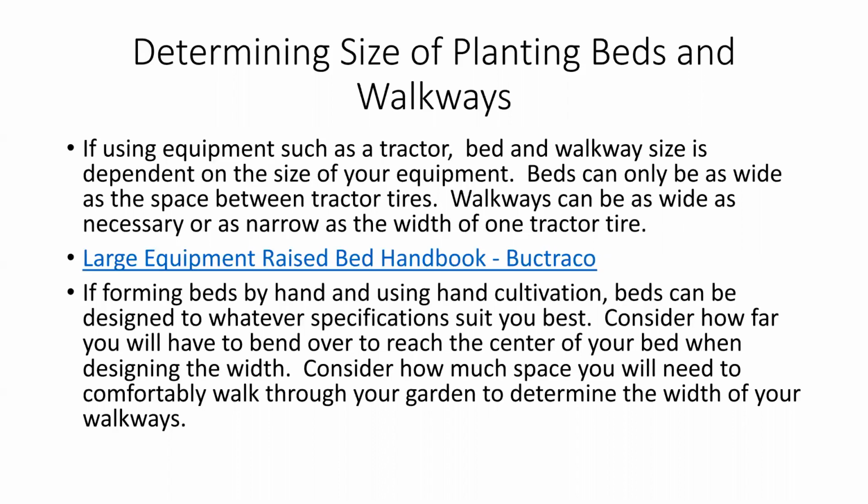If you're forming your beds by hand, let's say you're making raised wooden beds or just making a raised bed in the field with soil, the beds can be designed to whatever specifications suit you best. Consider how often you will have to bend over to reach the center of your bed when you're designing the width of your beds. Consider how much space you will need to comfortably walk through your garden to determine the width of your walkways.